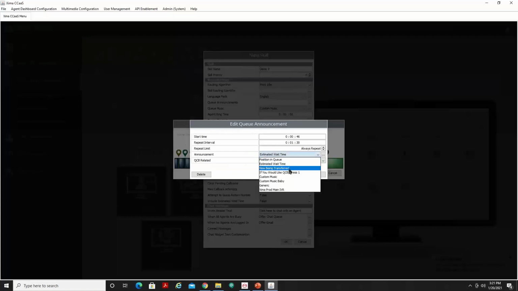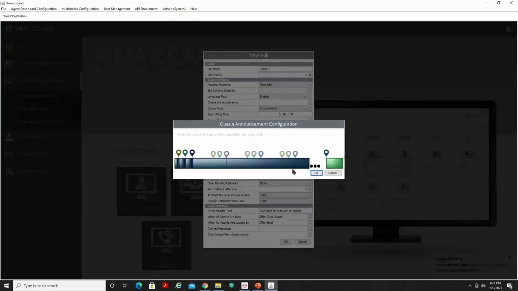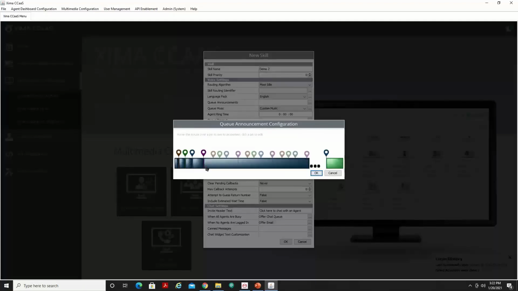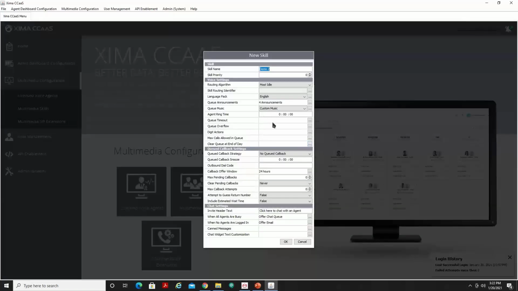If you'd like a queue callback, press 1. But maybe I want to say, hey, due to inclement weather, we're experiencing long wait times. Well, I can record custom new announcements. I can create new ones, which here you can see I have quite a few different announcements that I can drop in. And it's going to continue to play these messages until it either transfers to an agent or hits some of these timeout options.